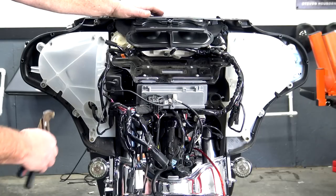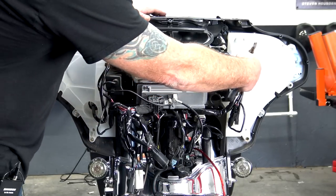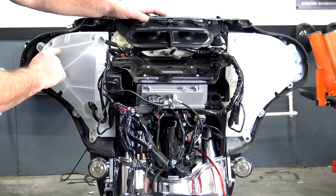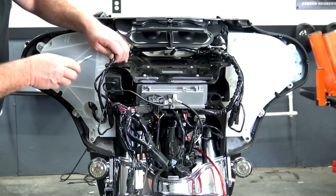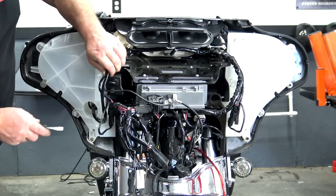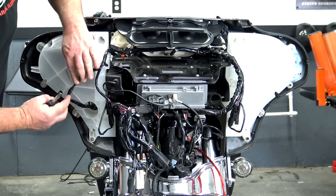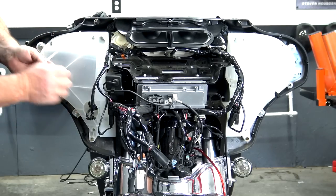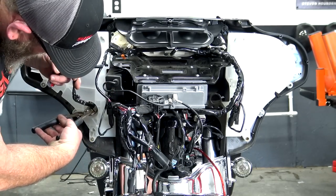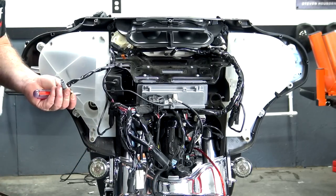So the next thing we want to do is get the wires that are attached to the white pods on both sides. Get those removed, because we have to remove the pods to replace the speakers inside here. So you'll have one right here. Once again, flathead screwdriver, just get behind it, pry it out. You have another one down here, pry it out. Now that goes to your auxiliary wire. I don't have small enough hands to get in there, so I just use a pair of channel locks and unplug that. It just pulls straight out.